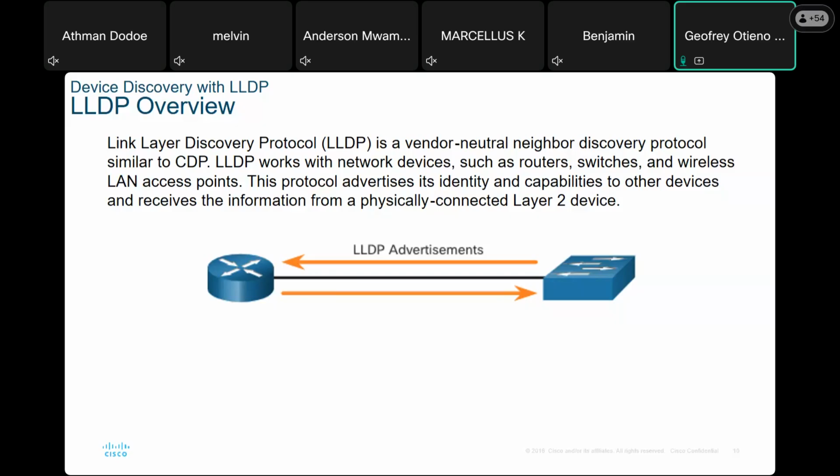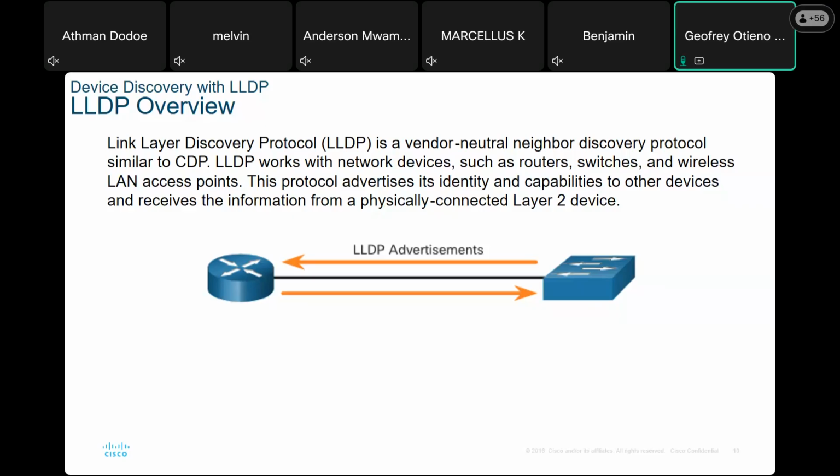Maybe you have TP-Link, Huawei, the Cisco products, etc. In such a situation, there's nothing to worry about, because they developed a protocol which is more neutral, especially where you have different devices. This protocol is known as LLDP, Link Layer Discovery Protocol, a vendor neutral protocol.